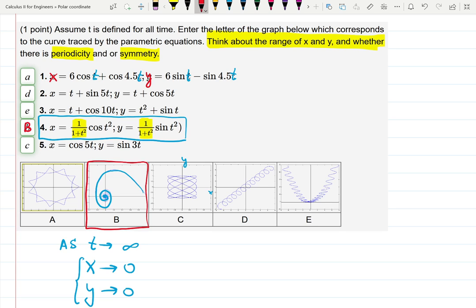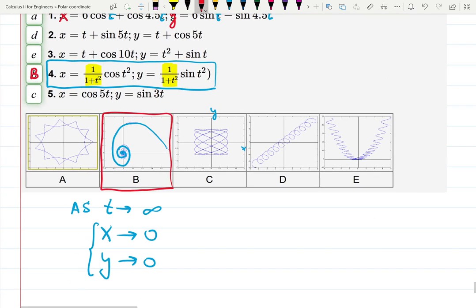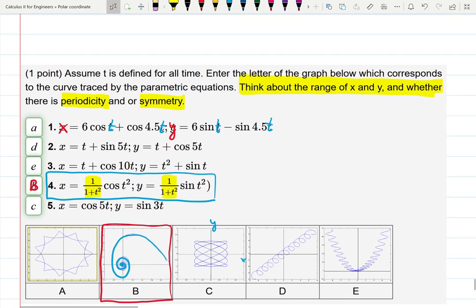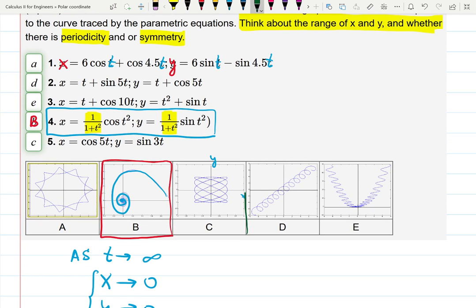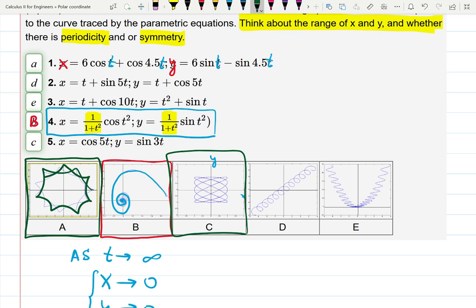Nice. Then I would notice the difference between all the other pictures. What do you see in common? There are interesting things I see in common: these two, C and A, are restricted, as you can see. They keep wiggling around some kind of area forever. They keep going forever, but they don't go to plus or minus infinity. Same with this one, no matter how much it wiggles, it's not going to go to minus infinity or infinity. The last two, however, do go to plus infinity and minus infinity.